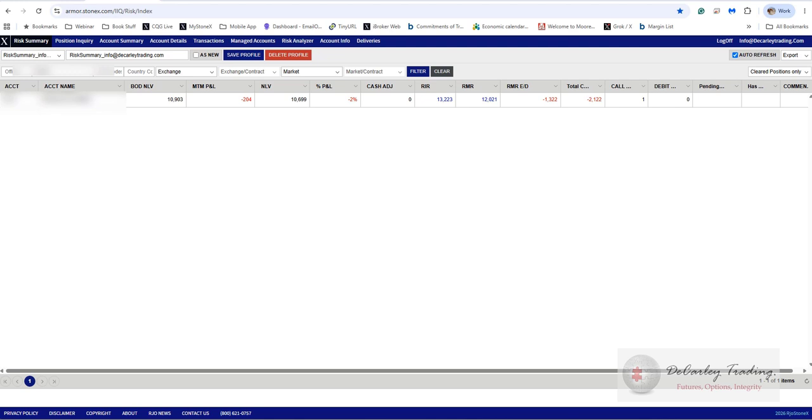So as we transition to a new platform based on CQG Desktop, we've found that it's been a little bit challenging to get the margin calculator to work correctly. We're getting really, really close, so that's been a big improvement. But what it lacks is the ability to do what-if scenarios.